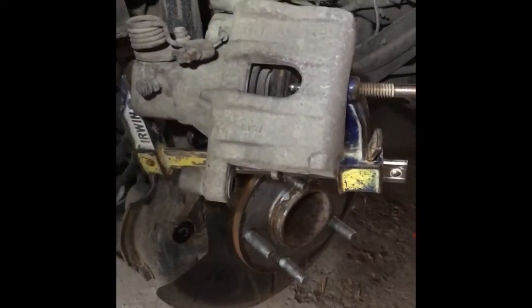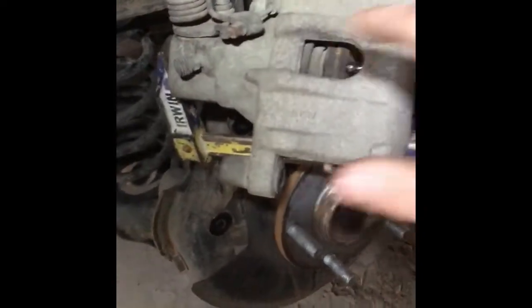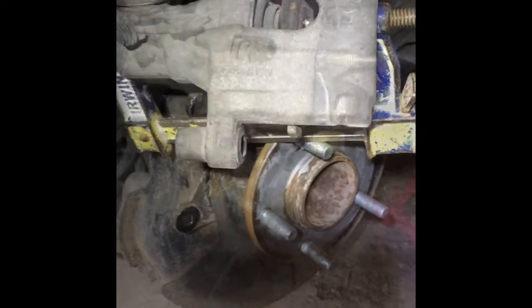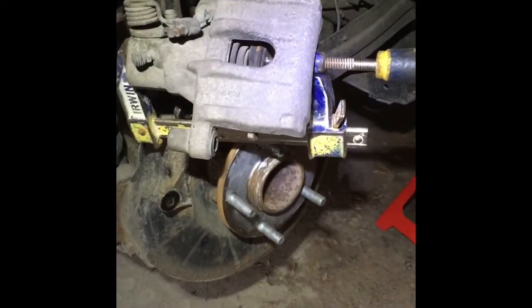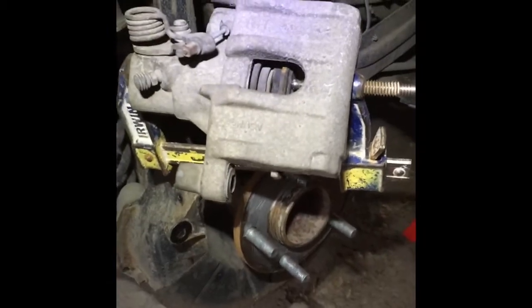Alright, so this is the C-clamp setup for the piston. I used the old one. This is the new one. Okay, so this is the setup for how to press the piston back in. Basically, I get a C-clamp and go down, right? There is the end.